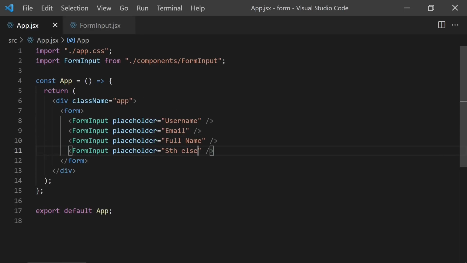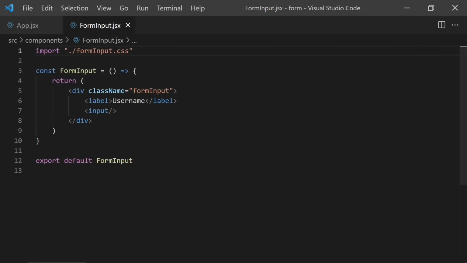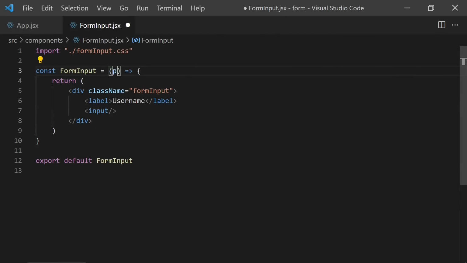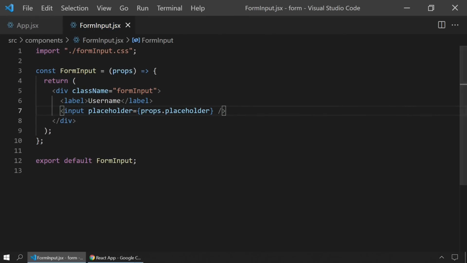If we do that, we can take this prop here. I can directly destructure this and write placeholder, but I'm not gonna do that because we are gonna take a lot of things like name, label, type, error message, onChange function. So basically, I can write here just props, and I can use it like that. Placeholder, it's gonna be props.placeholder, like that.